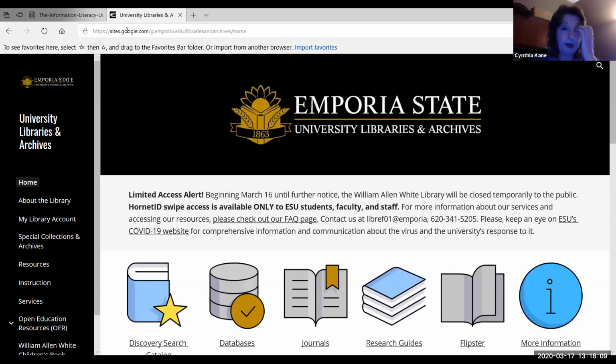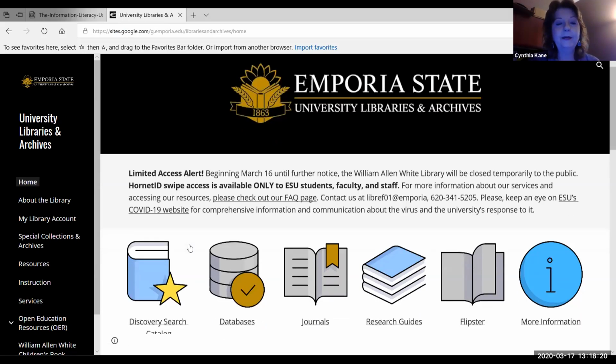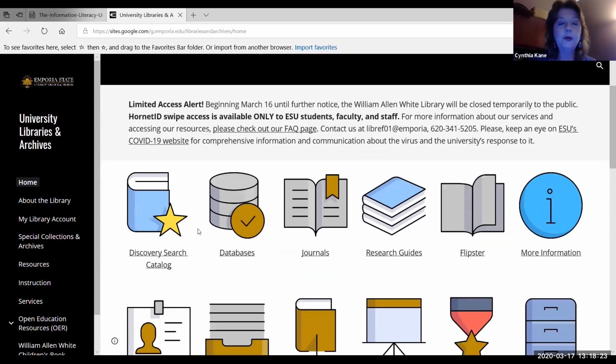Now, you might remember in week 1, I was kind of having some fun with the topic of duct tape and wart removal. I want to research that a little bit more. So at our library's website, 2 links that we would want you to be aware of would be the Discovery Search Catalog and databases. The Discovery Search Catalog is very similar to a library catalog. So if I wanted to find books in print or in electronic form, I would actually go to the Discovery Search Catalog, and I'm going to do this right here for you.